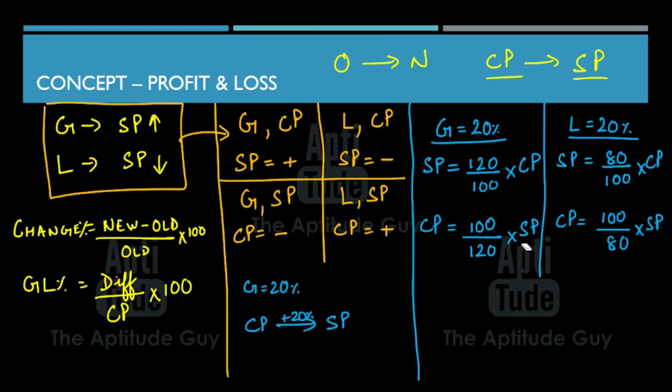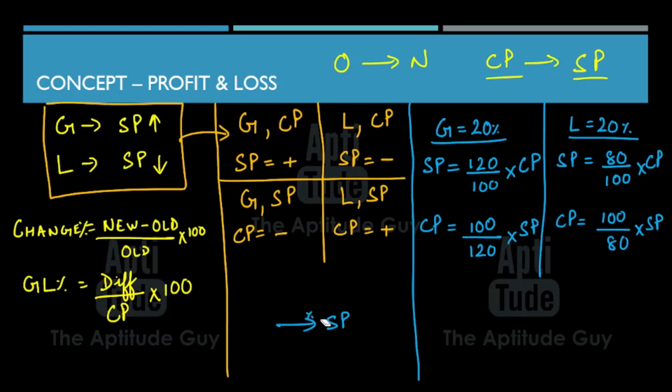Why am I teaching you this shortcut? Because if at all you were in 10th standard or 9th standard, and if this question was given to you, that cost price is something and gain is 20%, find the selling price, you would end up using the formula of selling price minus cost price by cost price into 100. And then substitute that number here and here. And then after 3 or 4 steps, you will end up here itself. So why not just use the concept of percentages and get there quickly? That's it.